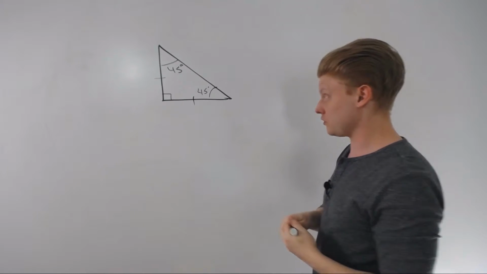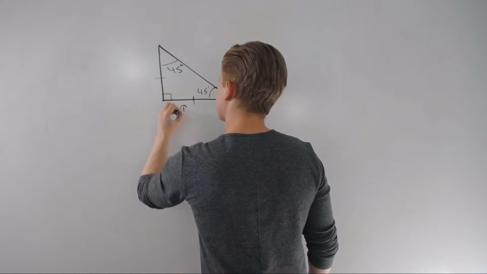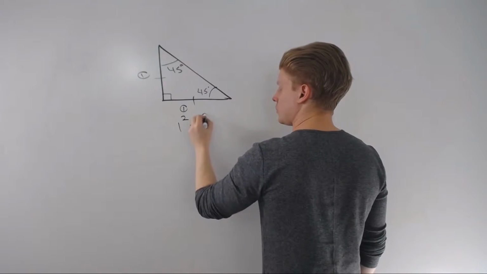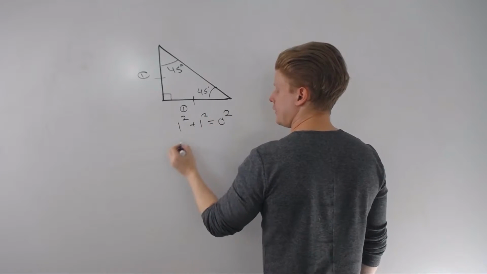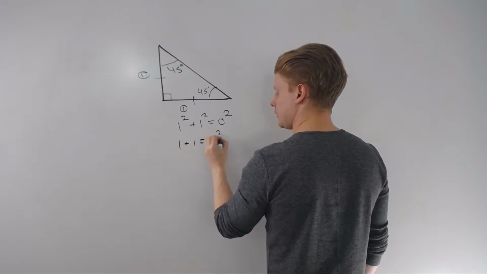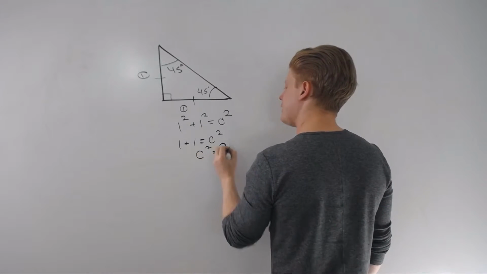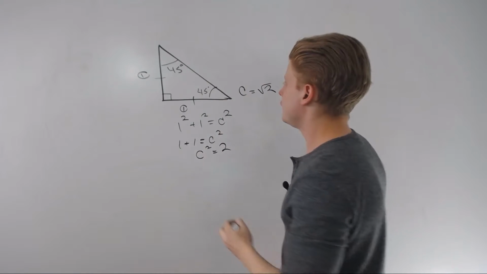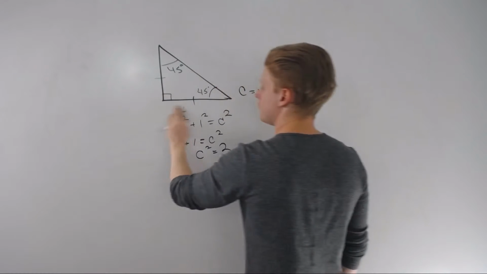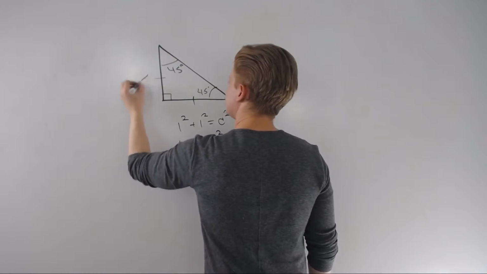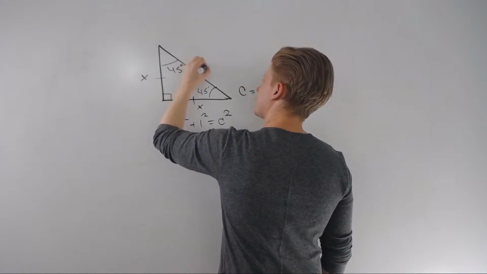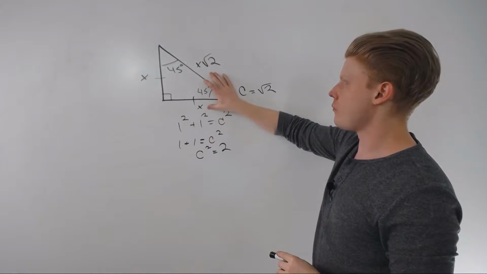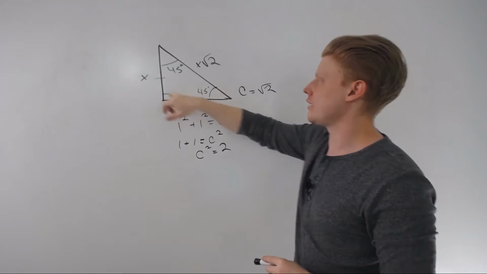So let's say I have a side length of 1 here. My Pythagorean theorem would say 1 squared plus 1 squared equals c squared. 1 plus 1 is equal to c squared. C squared is equal to 2. C is equal to the square root of 2. The way this is typically given to you isn't 1, square root of 2. It's x, x, and x square root of 2. That's the key thing to remember, the side lengths and how they correspond. This is easy. It's just x and then x square root of 2.